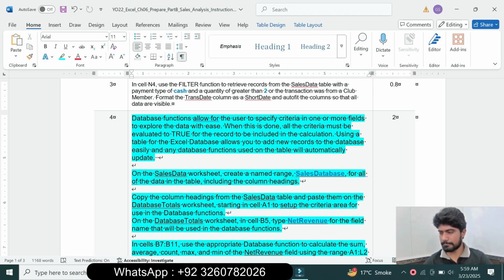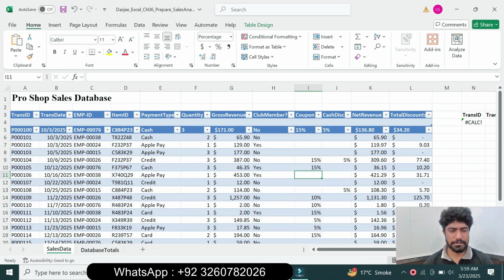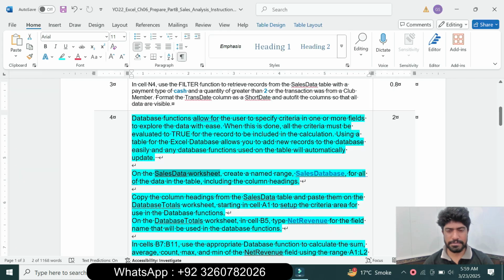So, to create the named range for the table including the column headings, go to the Sale Data worksheet, select the Sale Data worksheet, and create the named range SaleDatabase on the data table including the column headings.